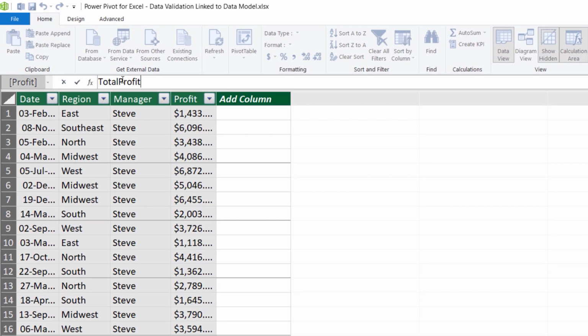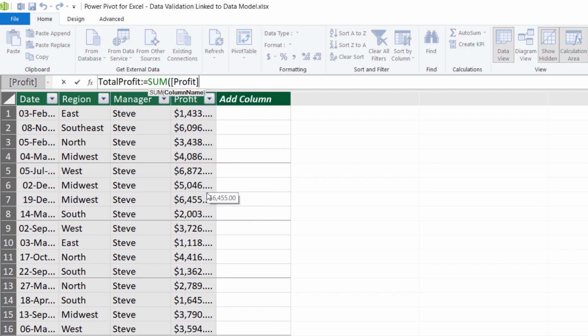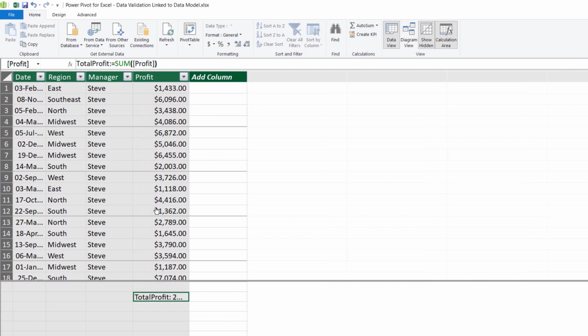That's the name of the new measure, total profit. I type a colon and an equal sign, and I would like to add up the profit, so I'll be using a very simple function, a sum function. So I type sum and I hit tab. I get a list of the different fields available. I just want the profit, so I select profit and I hit tab and I close the bracket. When I hit enter, I would have created my measure. This is an implicit calculation that can be used inside a pivot table to slice and dice the different fields.